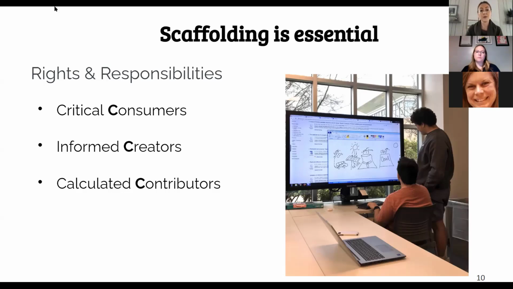And so along with that comes this idea of agency, right? That they and only they have the right to choose what they do with their intellectual property. Do they feel comfortable applying an open license to their work? Would they like to use a pseudonym and not their real name?